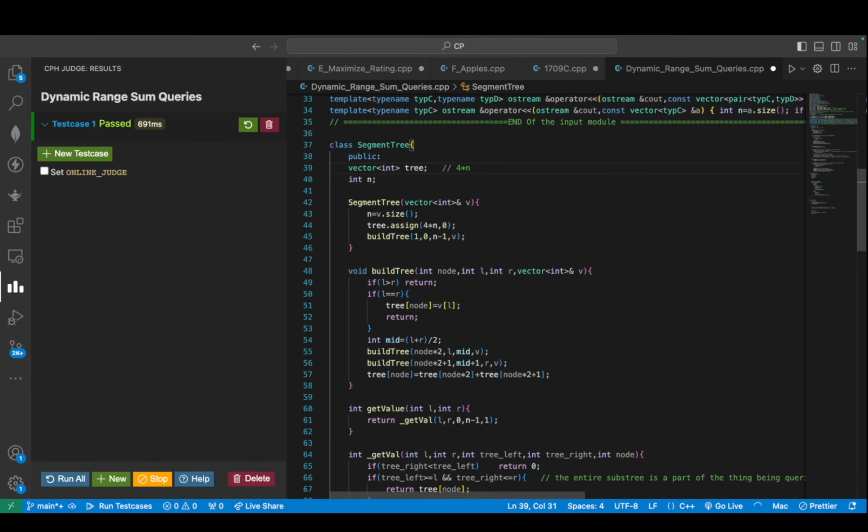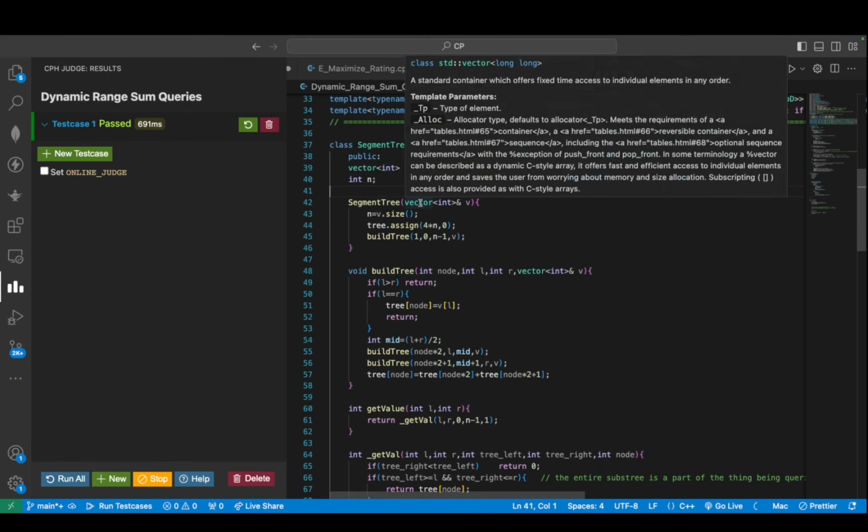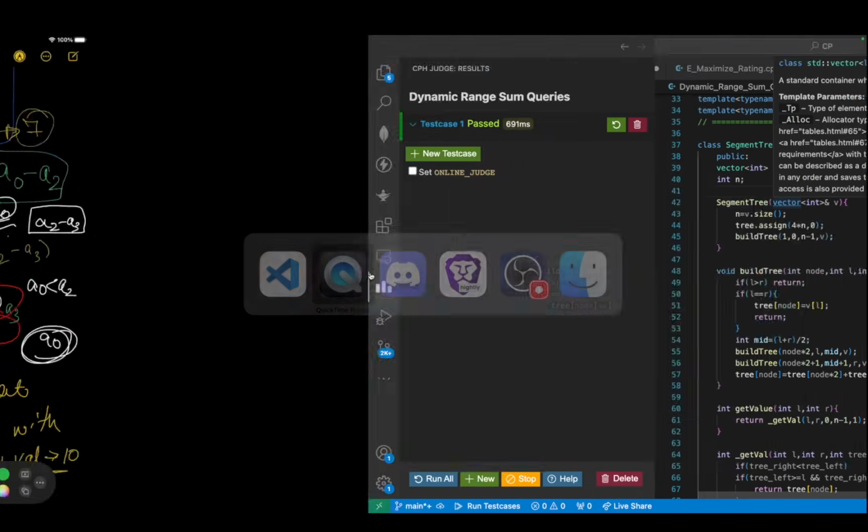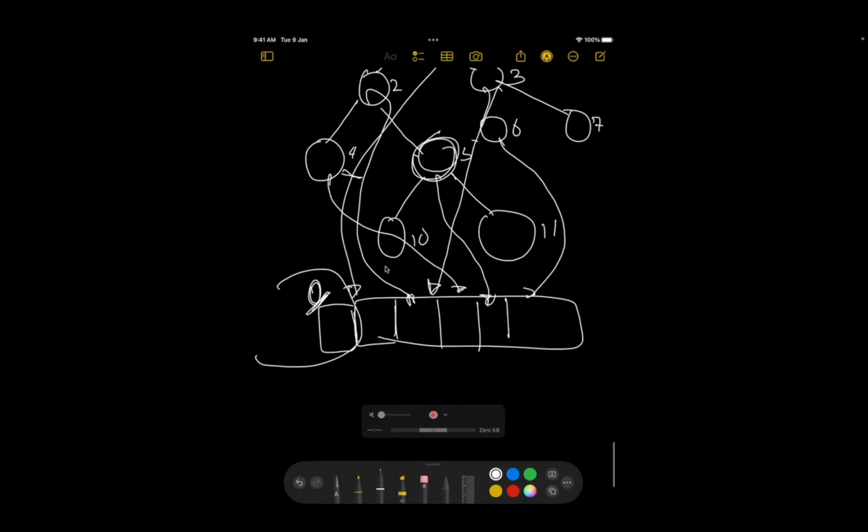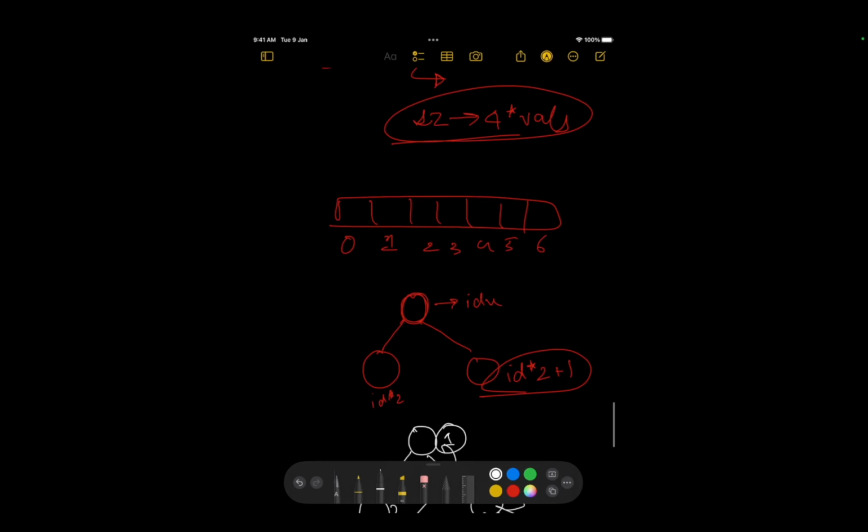You could change that as well. The only problem is that it sometimes gets complicated, because the problem provides you the indices in zero base, and then you have to make all the changes over here. So for simplicity, the tree contains one base indexing. The benefit is that we made a formula: your left child would be indexed at index into 2 and your right child at index into 2 plus 1.